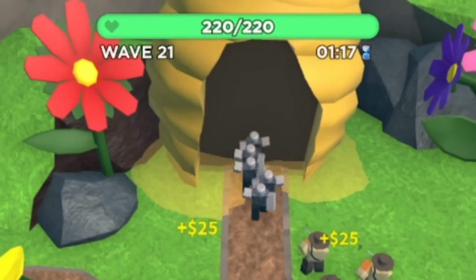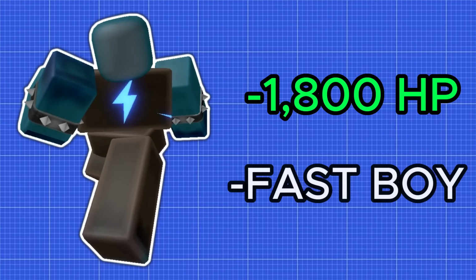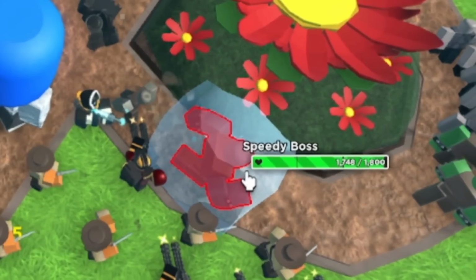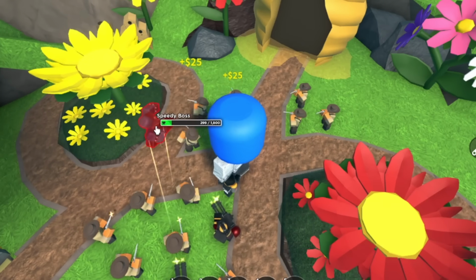On wave 21 came one of the first difficult bosses, that being the speedy boss. It has 1800 health and an above average walk speed. This is where the freezer came in handy as it was able to completely negate its speed and give my minigunners more time to attack it. This combination allowed me to kill this boss, though it did get really far.